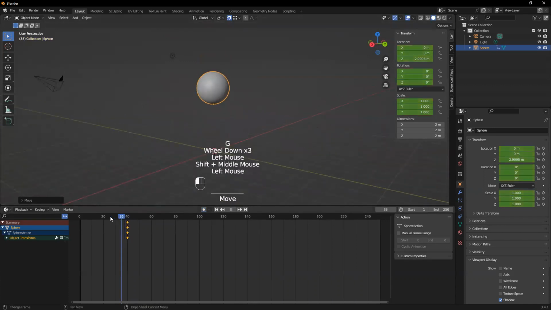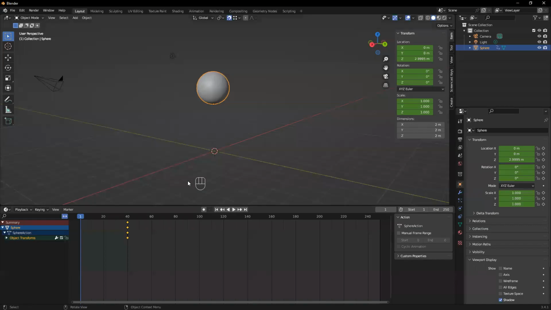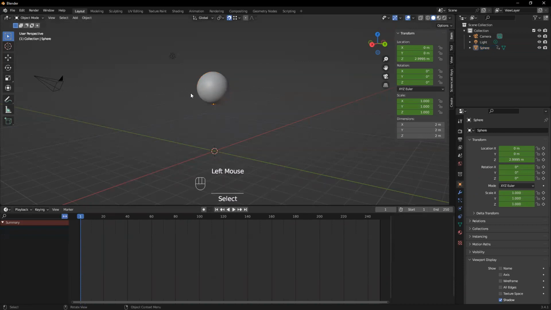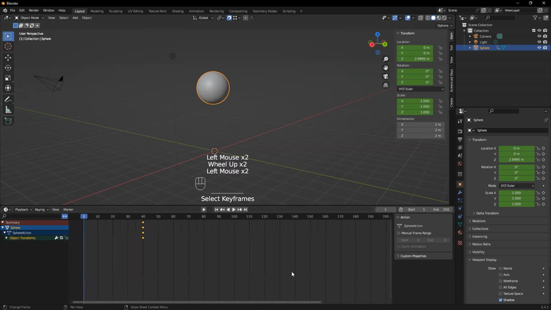So, remember, as I see here, no? Wala tayong any sort of animation dito. Wala tayong nangyayari dito. So, ang set key natin, we have two options here, no? Yung isa, yung traditional na set key natin na kagaya dito sa 3ds Max where kapag pinrest natin yung set key, bibigyan na tayo ng, yun nga, literal na keyframe, pero bibigyan na rin tayo ng mga unnecessary data. Dito sa Blender naman, we have, like I said, two options, no? We have that, yung sa 3ds Max, and yung most common method ng pag-set key natin dito sa Blender, no? So, dito sa Blender, unahin na natin siguro yung pinakauna, no?